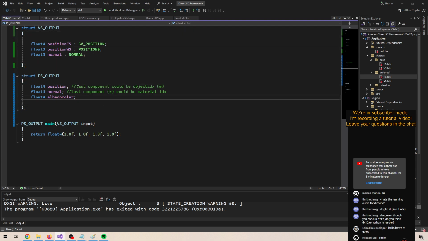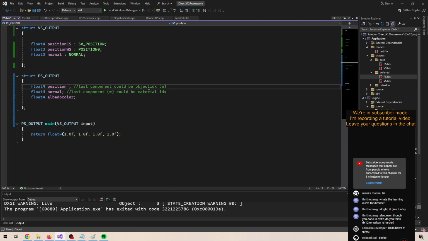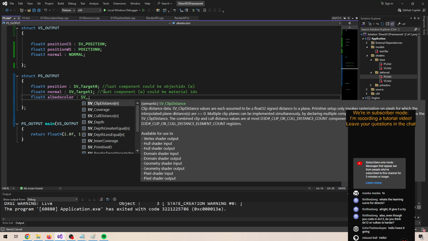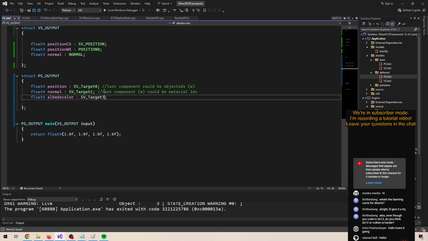Okay. So what we now want to do is actually bind these to our different textures. So if we do something like this, this will be our first render target. This will be our second render target. And this will be our fourth render target, or rather third. Okay.